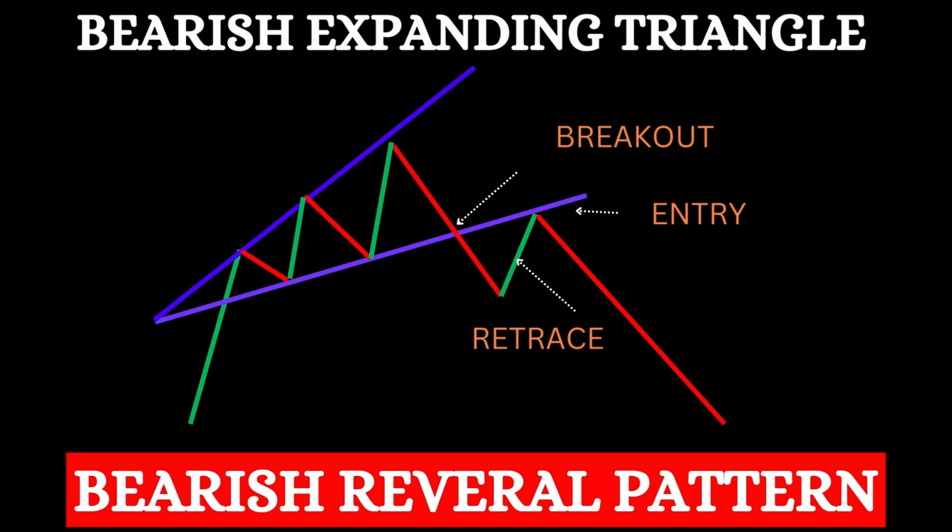Again, this differs from a rising wedge, where buyers gradually lose strength rather than making an aggressive final push. To trade a bearish expanding triangle, wait for the price to break below the lower boundary and then retrace back to test it as resistance. A stop loss should be placed above the highest high in the pattern, with a target at least 3 times the stop size. This concludes our discussion on reversal chart patterns.